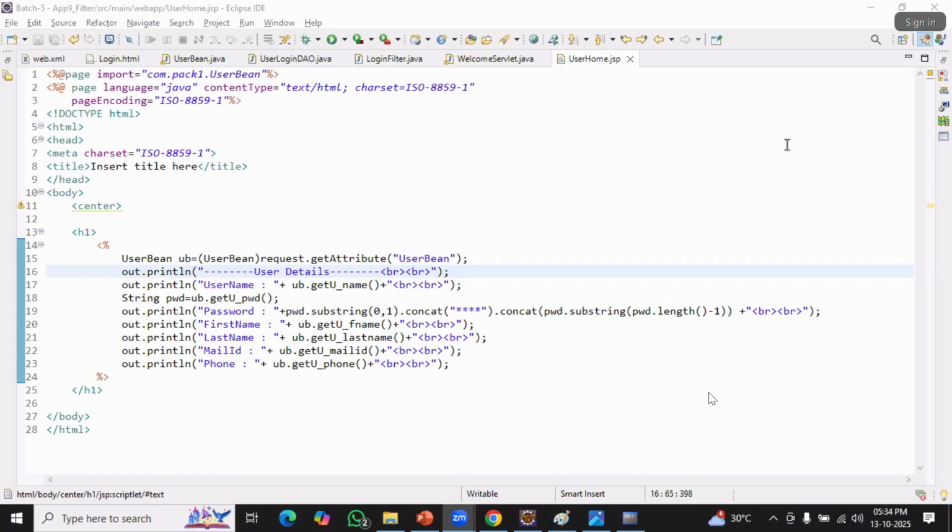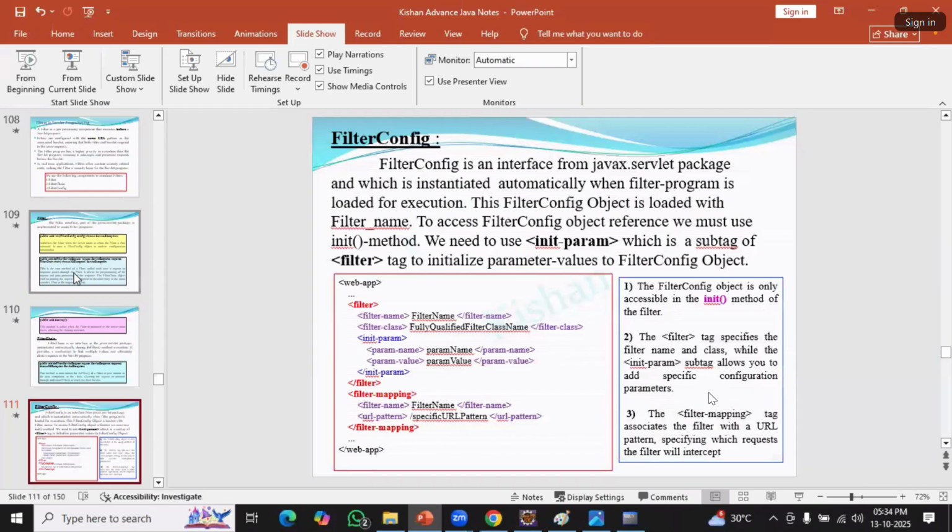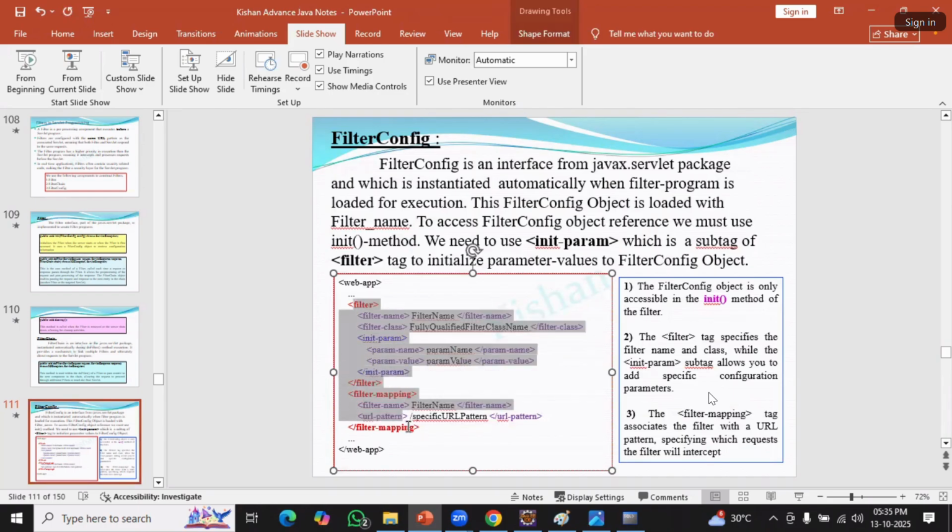With ServletConfig, we can set the attributes directly in the web.xml. We already covered that. Exactly the same, we have one more, that is FilterConfig. In FilterConfig also, we can set the attributes directly in the web.xml.